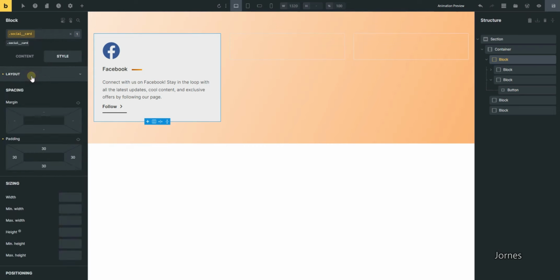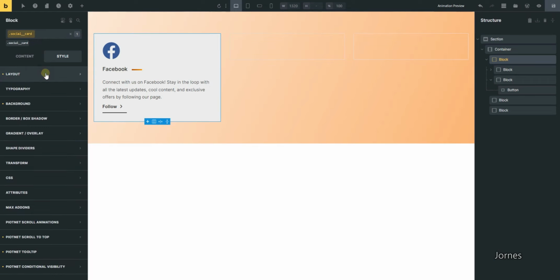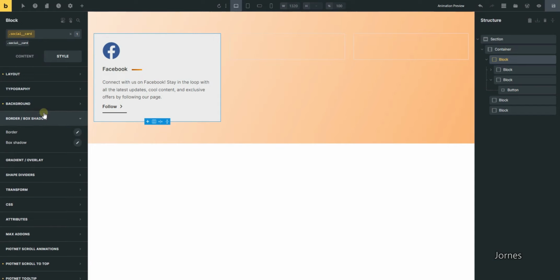Social card, now I have 30 pixel, and then I add the border.